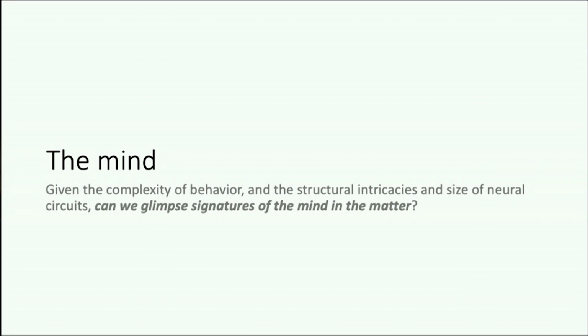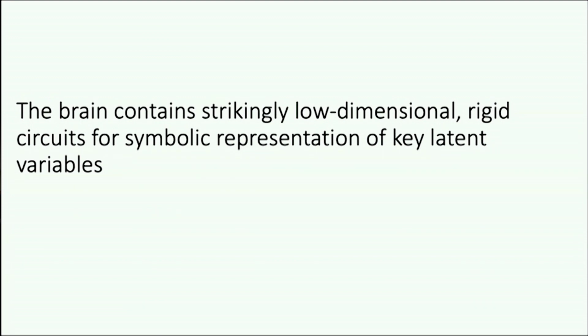Okay, so I've told you a lot about the complexities of the behavior in animals, right? As they navigate in the world, and I've also shown you something about the structural complexity of these different neural circuits. And the question is, amidst all this complexity, can we glimpse something simple? Can we glimpse some of the simple computational representations that the brain uses to solve these problems that we've talked about? Or, in other words, maybe to make a bit of a stretch, if we think about the mind as the extraction of key latent variables in the world that are simple variables but not provided directly by the world to us. So we think about the mind as extraction of these essential important variables from the world, then can we glimpse something of the mind from the brain? That's the question. Okay, so the brief answer is, I think we can.